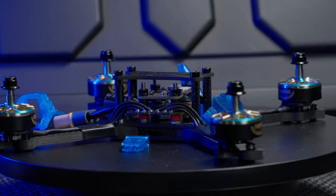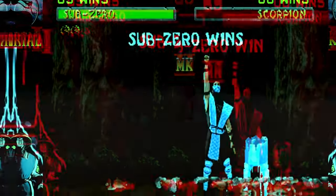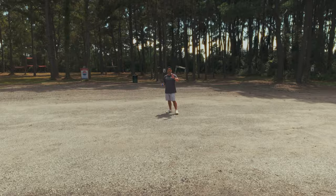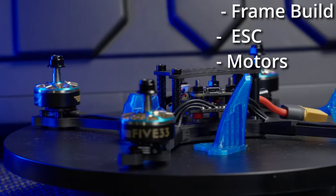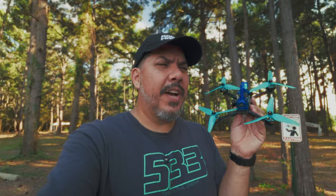You put the last finishing touches at basically no cost to you. This takes all of the careful build techniques done by their team of professional builders and does all the hard work for you, leaving only your video system and your receiver to be installed. They put together the frame, install the electronic speed controller, wire up all four motors, wire up your XT60 power connector, and even harness and connect up the flight controller. All you gotta do when you get it is install your receiver of choice along with your video system of choice, and that's it.